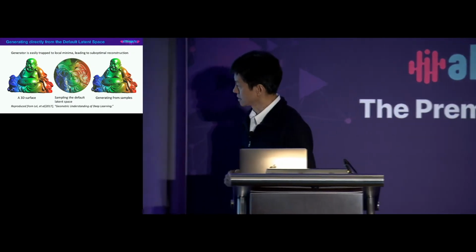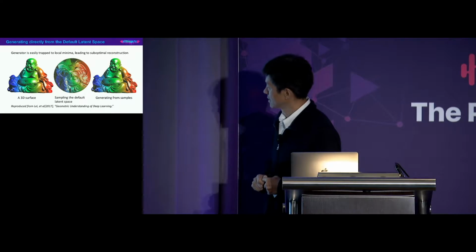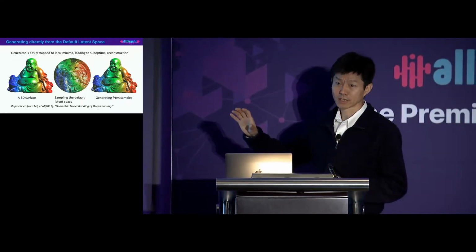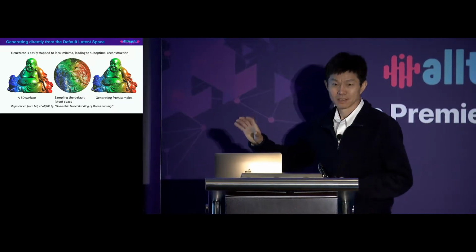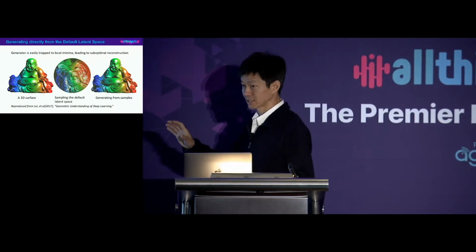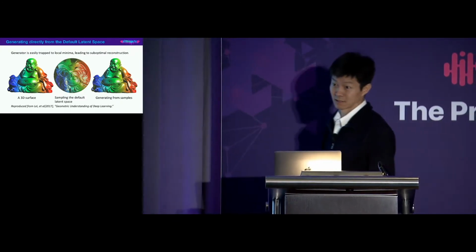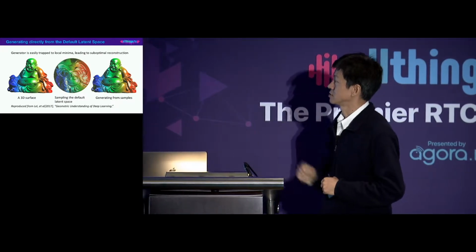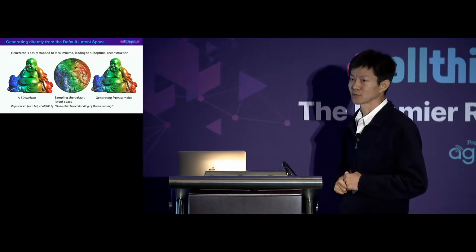In some places, the reconstructed dots are dense enough, like around the leg, but in other places, like the head and the face, the reconstructed samples are really sparse. That means those areas are underrepresented, and the reconstruction is not good at all. You may not get the head or face in this case. The generator is actually trapped in a local minimum, leading to a suboptimal reconstruction.